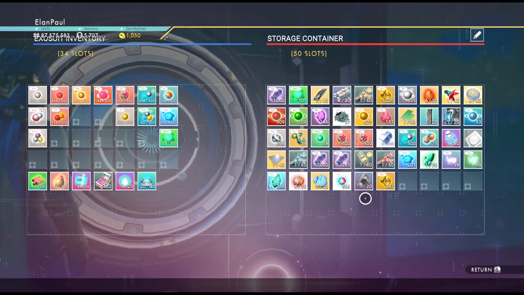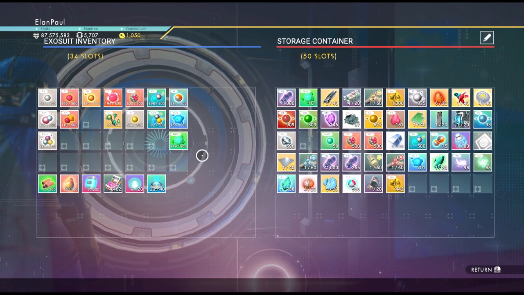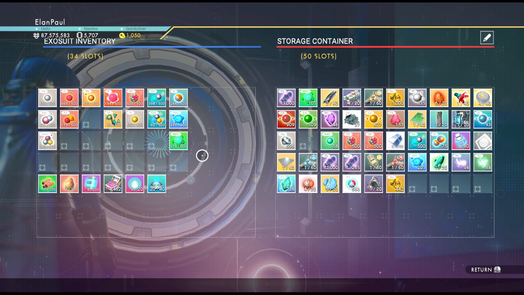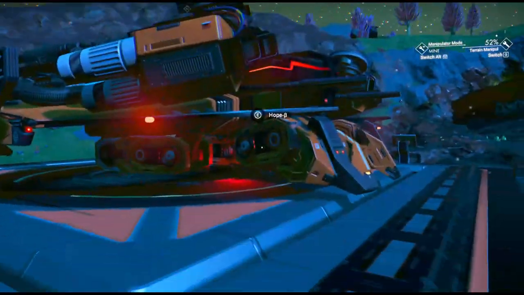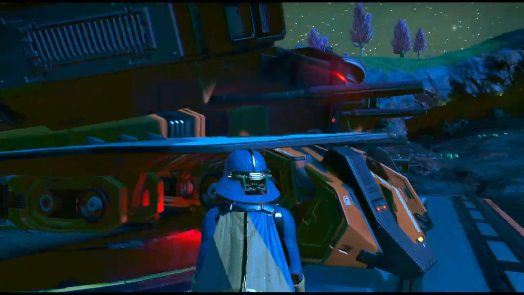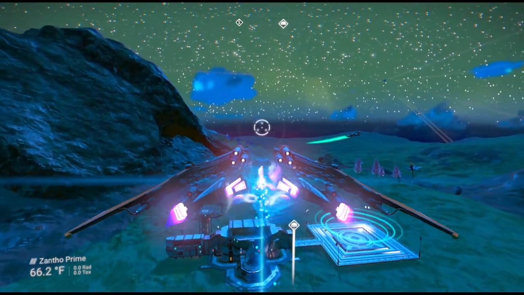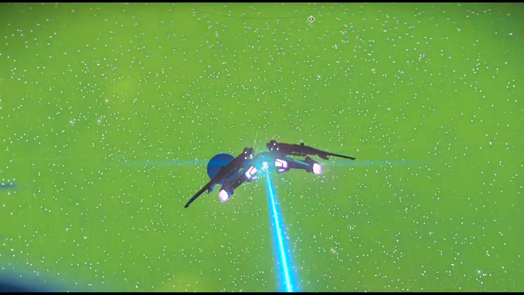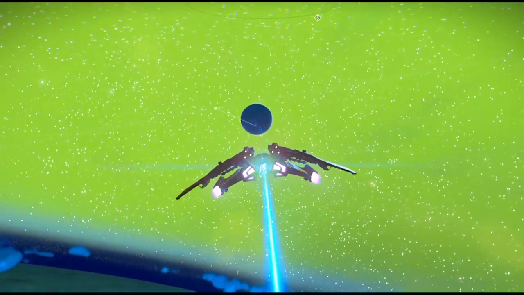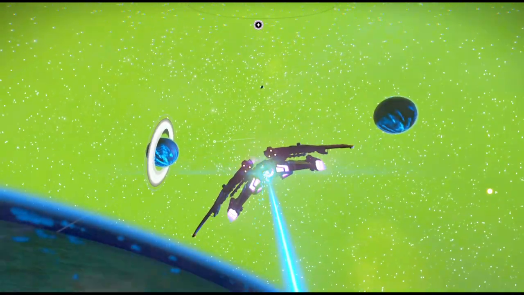Okay, so what do we have in gamma weed? We have 59 gamma root. We'll need a lot more than that. We can make the plant, but we'll need more. And uranium, do we have any on us? No, it's on one of the other ships, but that's okay. We'll get some more anyway, while we're there. And we know of one such planet, do we not? I think it was not that planet. It was that one. It's the one with the rings on it.